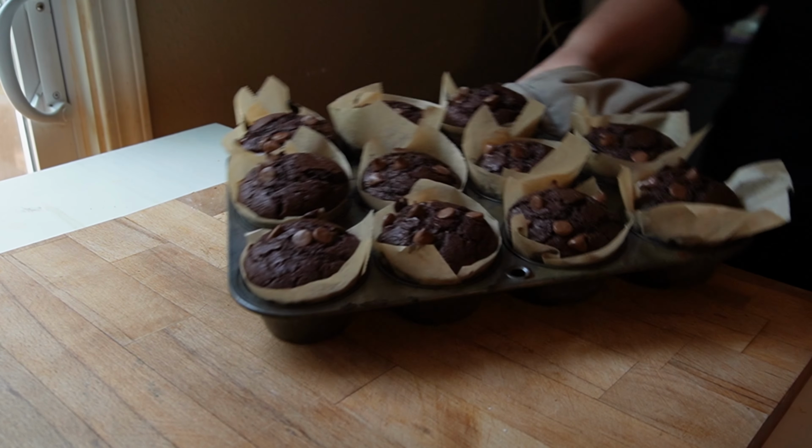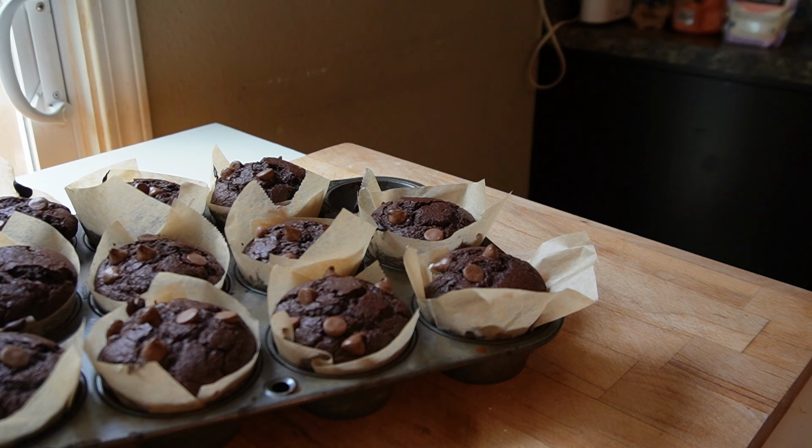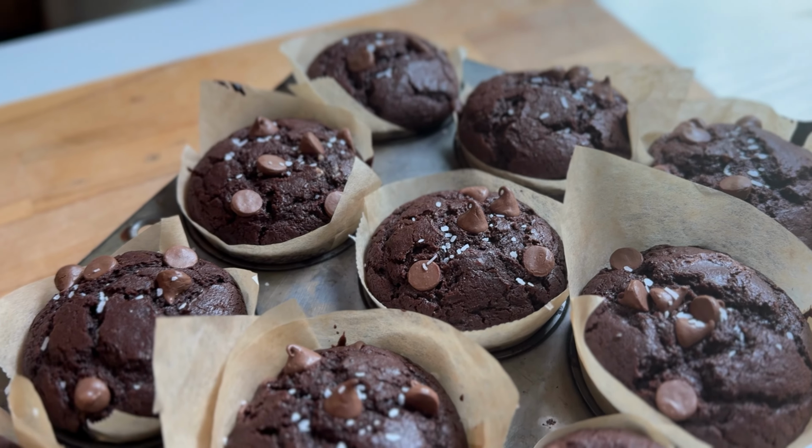And I did put a little pinch of salt on all of them, because I can't have a sweet without a little pinch of salt. But these were super delicious. There they are with a pinch of salt on top.